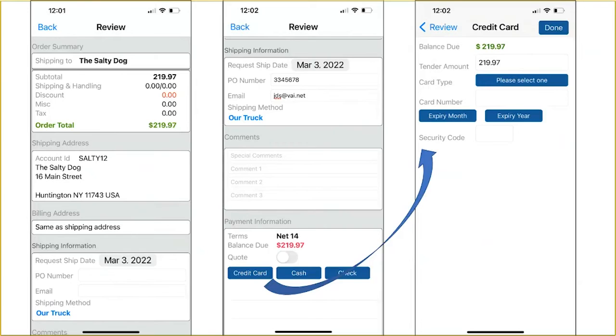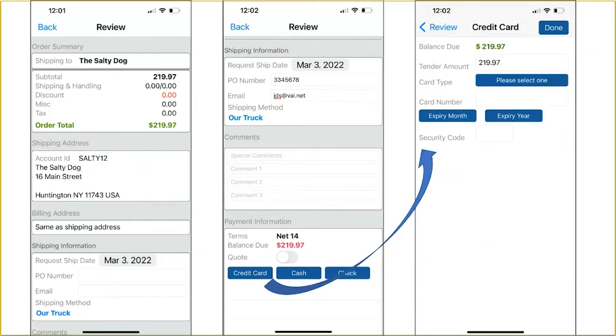Okay. One of the other options that you have is payment at the time of sale. If you're a sales rep, you have all of the options available to you, or you can turn them all off if you'd like. So I can take any type of payment. If I'm a sales rep, I could take credit card, cash, check, and this is going to feed our accounts receivable module. And the sales rep is going to be asked to give whatever payments they received in the field to an accounts receivable clerk who's going to reconcile how much cash and check that they have based on their batch that was created in accounts receivable.